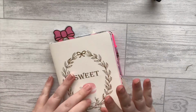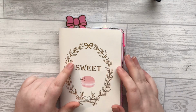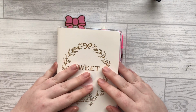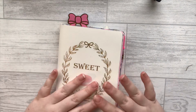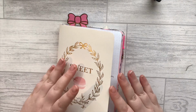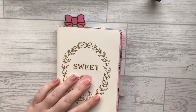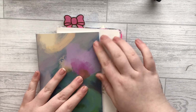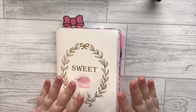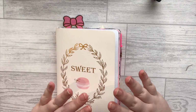This is from the Sweet Box from Simply Gilded, and I have a bunch of these, but I've never used them, so I'm just using them because it's what I've got. Some people are really creative with it, but I was just doing this. I did round the corners, because as you can see, they are square, but I prefer rounded corners, and that's the only reason.